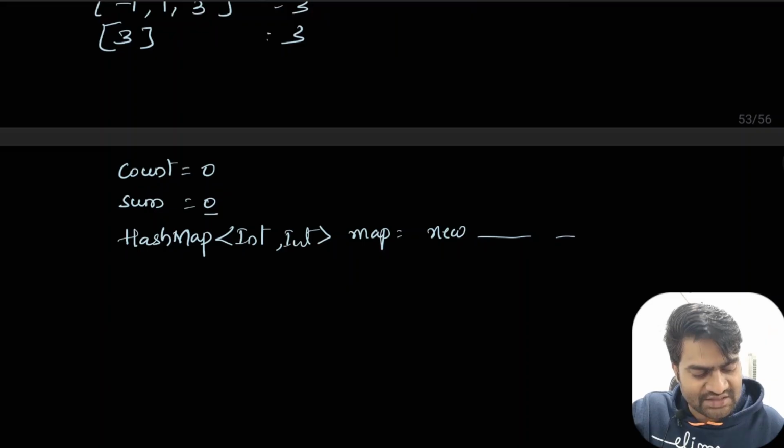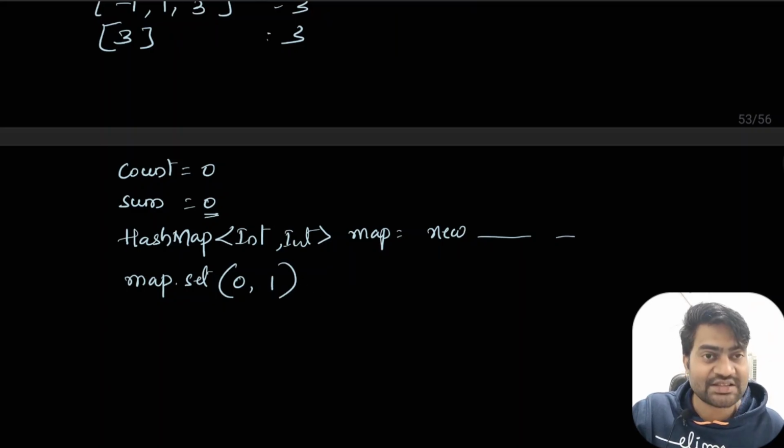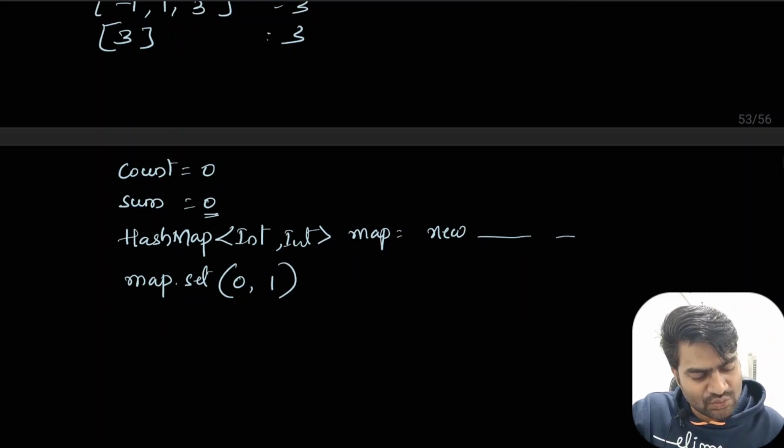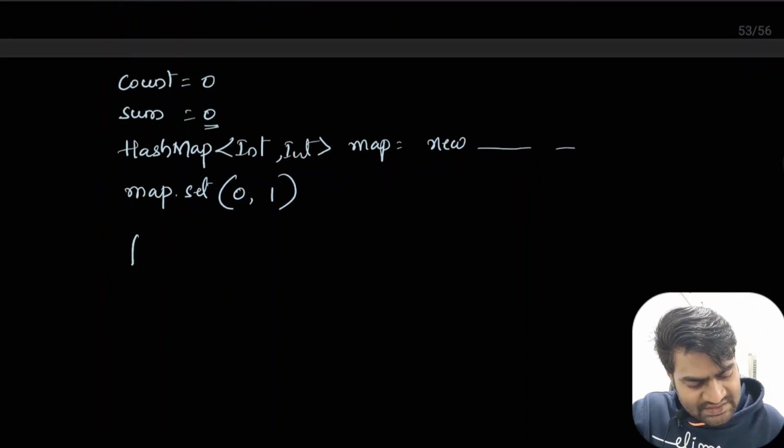Now, as an initial step, since we are seeing this 0 once, I will say map dot set or add, with sum 0, it appears once. This is what I will do as the initial setup. After this, I will process my array.